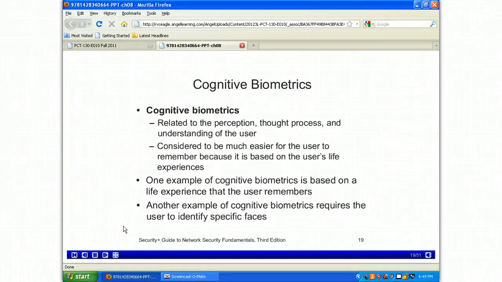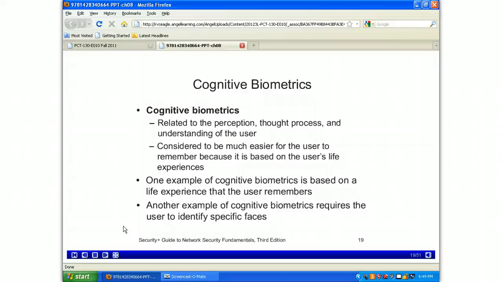And then cognitive. This is related to perception, thought process, and understanding the user. Bill Gates actually began using this with some devices that he's developed. It's considered much easier for the user to remember because it's based upon your life experiences. One example of cognitive biometrics is based on a life experience that the user remembers.